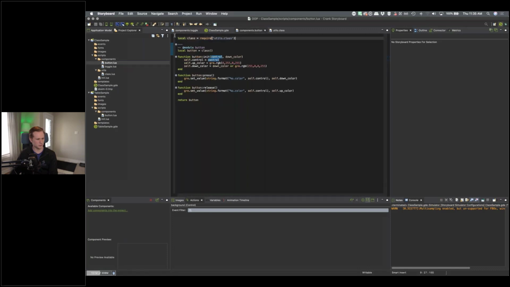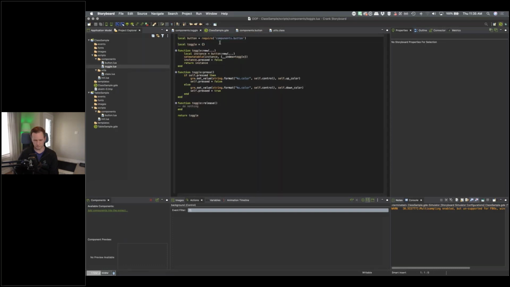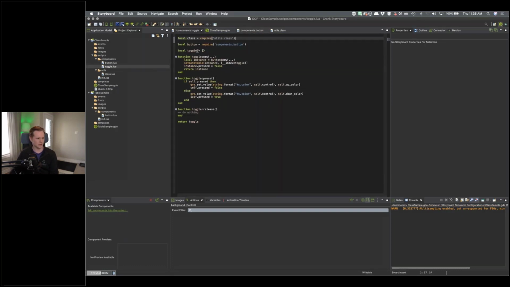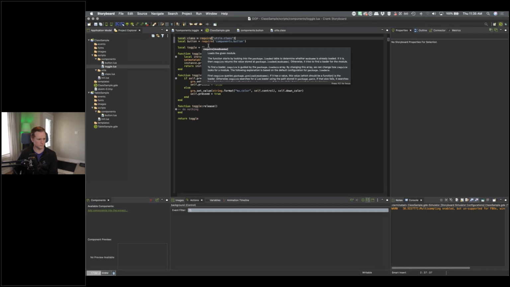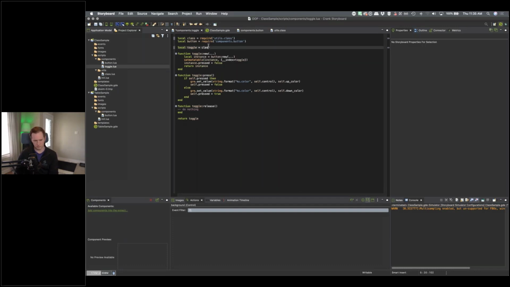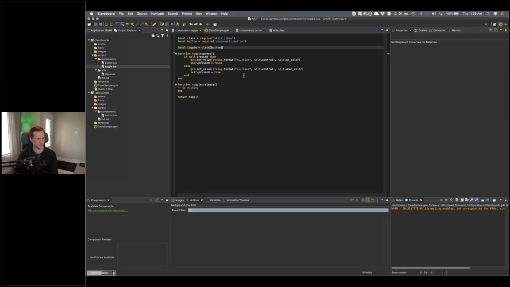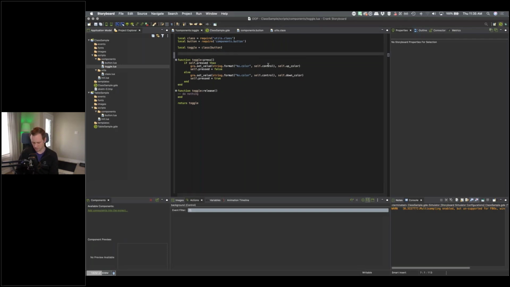Actually, and our base class for this is going to be a button. We can get rid of new again because we no longer need it. We will need an init though. So function toggle init.